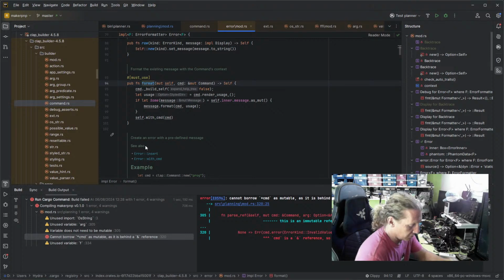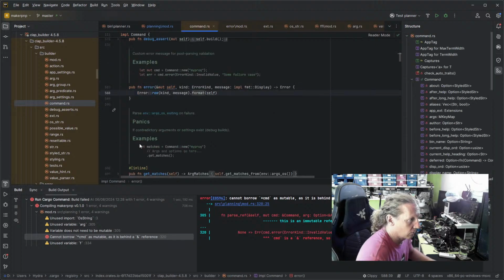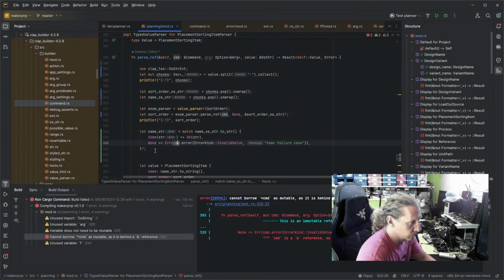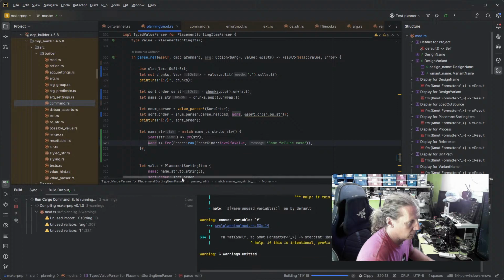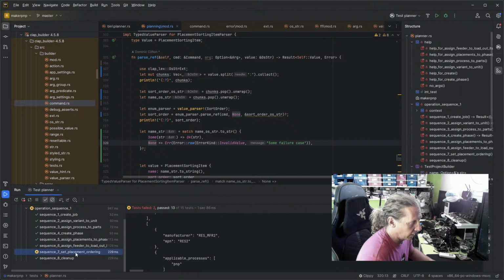Command render usage? No. Let's try this. Let's try that. Okay.